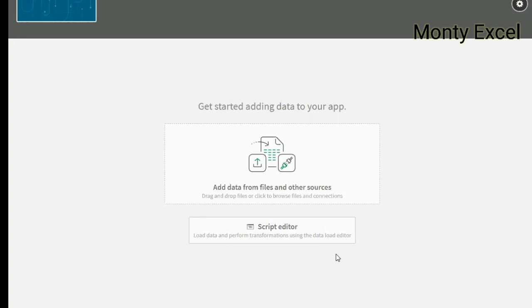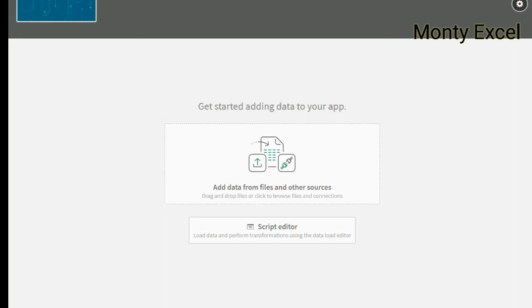But before uploading, I want to make certain cosmetic changes. Let us try to notice everything on the screen right now. This is in blue color, nothing but a thumbnail, because I have not changed it. I don't have any image, so it's showing in blue color. This is my app name, that is my first dashboard.